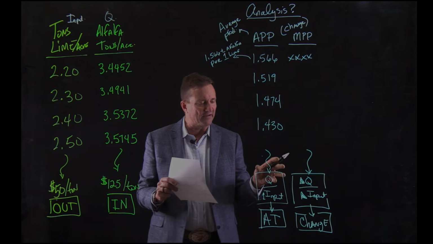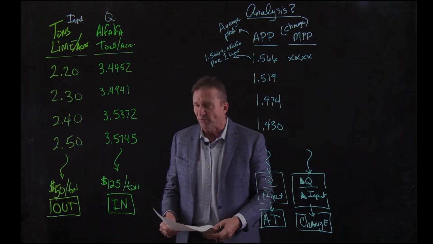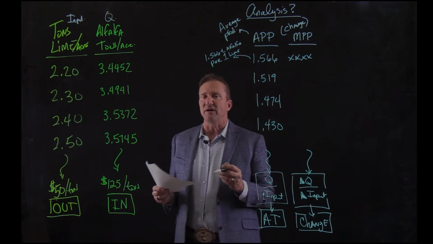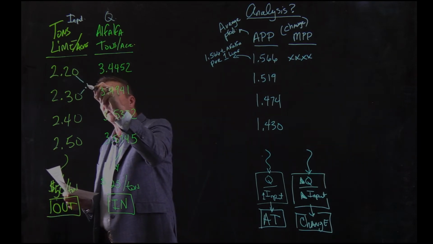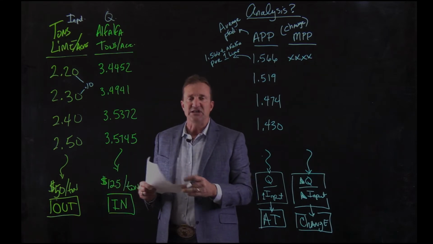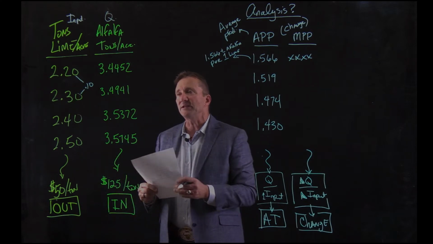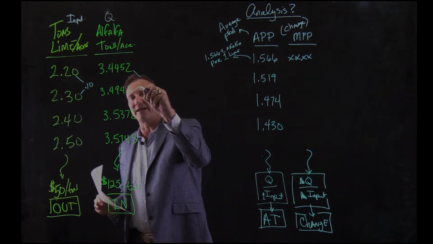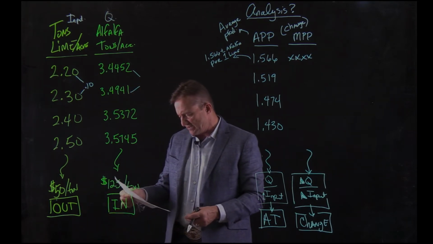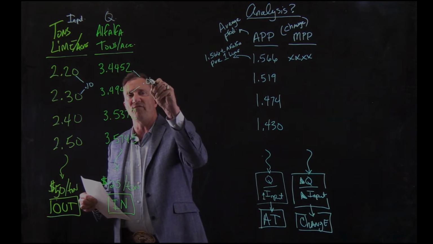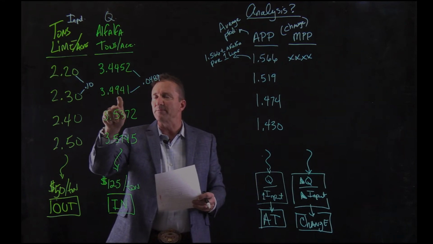All right, so here we go. We've got the concept, we've got a column. Let's place our answers in it. Now, to get these answers, we need to do a little math. First of all, what does it take? When you go from 2.2 to 2.3, it takes 0.1 of a ton. So 1/10 of a ton is the extra we've placed to go from here to here. The next question is, what does that do from a yield standpoint? And again, I've got the answers to these, and the answer for this one is 0.0489. It goes up just a little bit, 3.44 to 3.49.